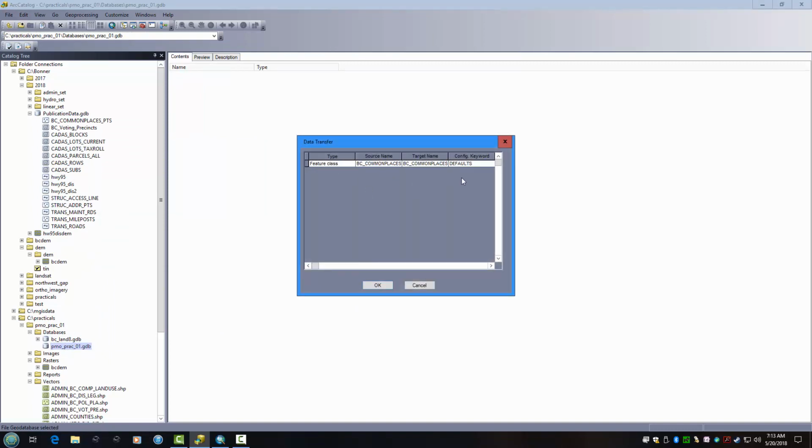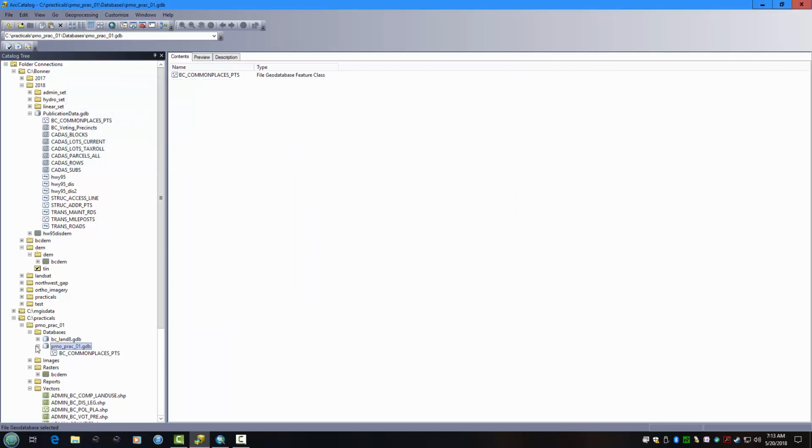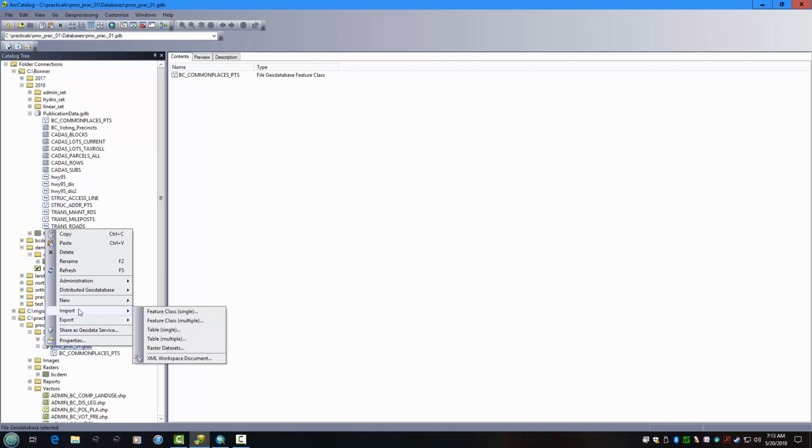It's a feature class. It tells me what its name is, and the different options that I have available. I'm just going to take the default options, copy that across, and now that's in there. There's another way to move things around between geodatabases, and that is that I can import from another geodatabase, import multiple things. So if I want to move a lot of things around between geodatabases, this is pretty handy, a good way to do that.